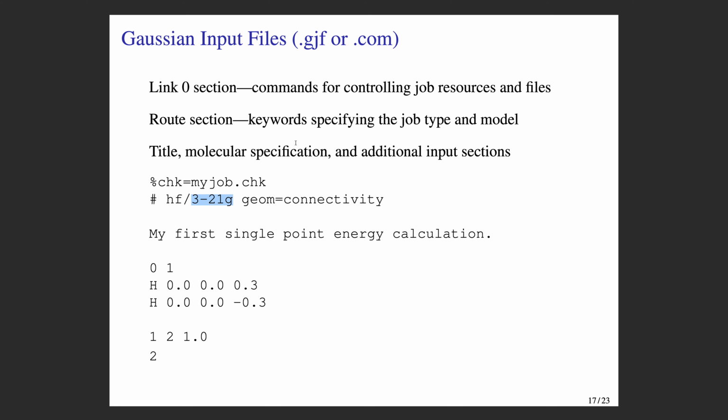And then there's a whole bunch of other keywords that you can include to modify what the program does. We'll play around with those, and as I said earlier, the graphical user interface really helps a lot in the sense that it provides menus for activating different keywords. We'll look at that more specifically when we do the video where we go through a GaussView example. Here is an example of one keyword, the geometry keyword with its option set equal to connectivity. That refers to the format of the input file. It tells Gaussian to expect a connectivity section after the molecule has been specified.